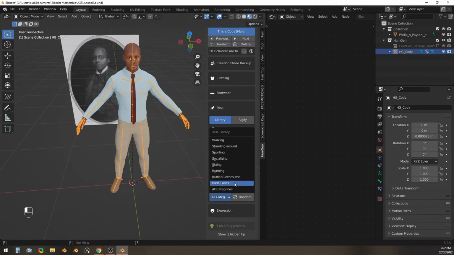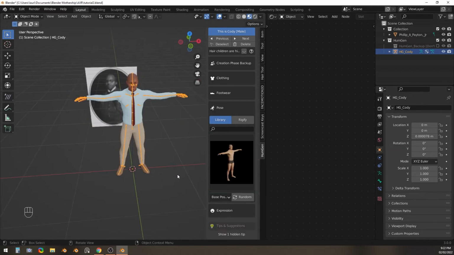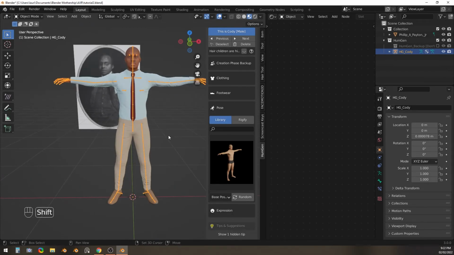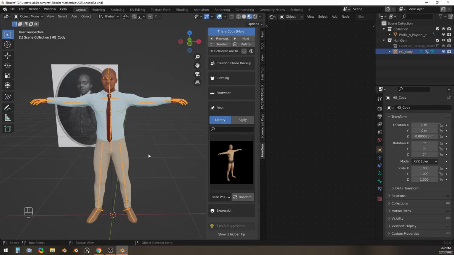But again, there's more categories under here than what you see when you just click in this window. You can select base poses and set the model to a T pose, and that makes it easier to export this out to something like Mixamo and have the character animated through motion capture, recorded motion capture.